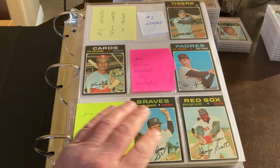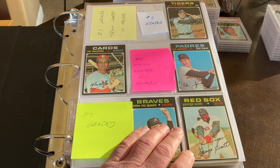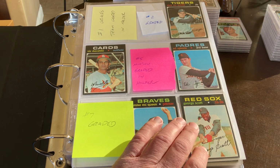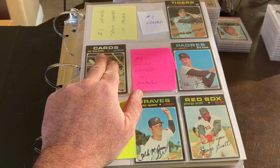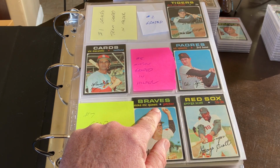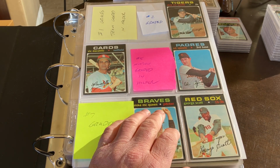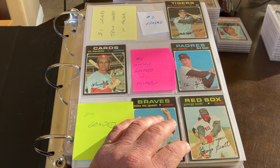So the 71 set, I did not really give a darn about 10 years ago and older. I don't know why. A couple of my favorite cards are from it. As a kid, I remember being annoyed that everything was in lowercase on the player names. It was like grammar absence day at Topps. But I had a chance.